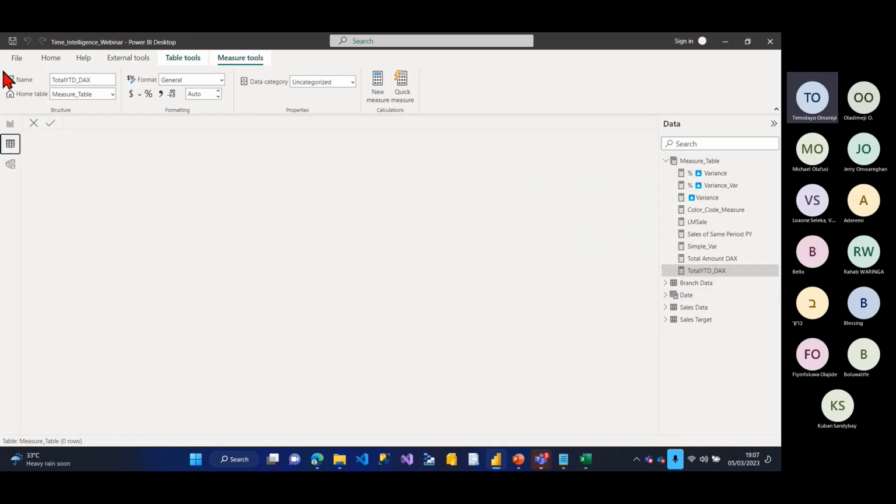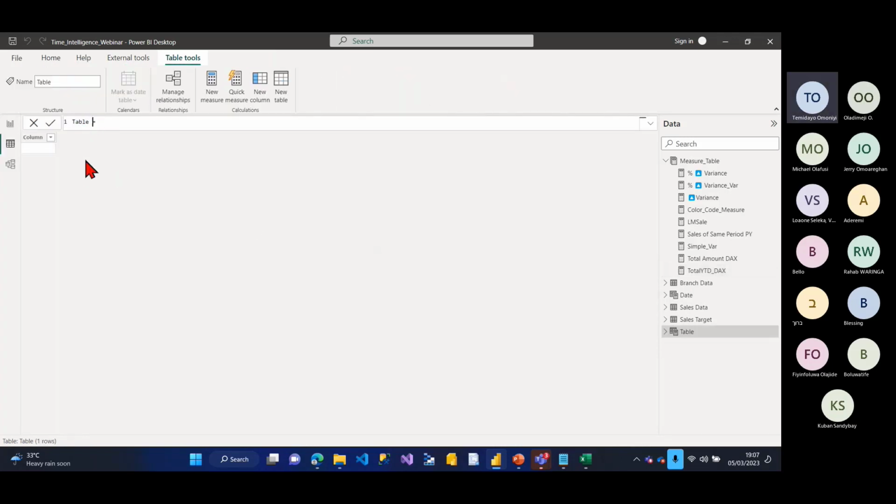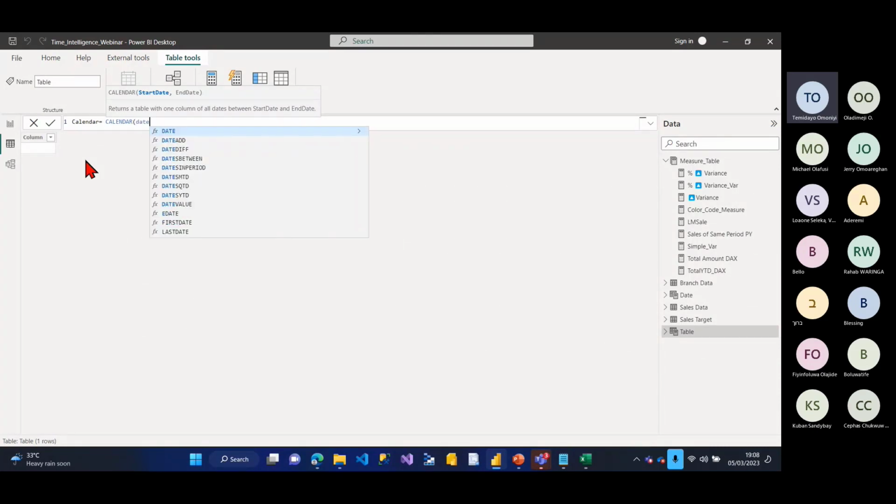So I'll create a new table, using the calendar function. Now remember my start year. You said you want to go from April of last year. I can use the function called DATE. Date has three arguments: year, month, and day. My year should be last year, 2022, comma. The month is April, which should be 4, comma. Then the day: the 1st of April, so 1.